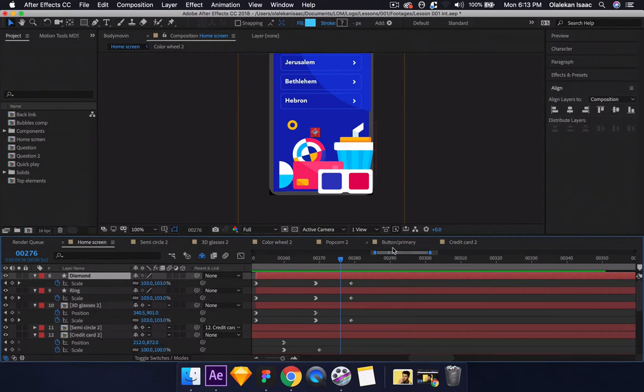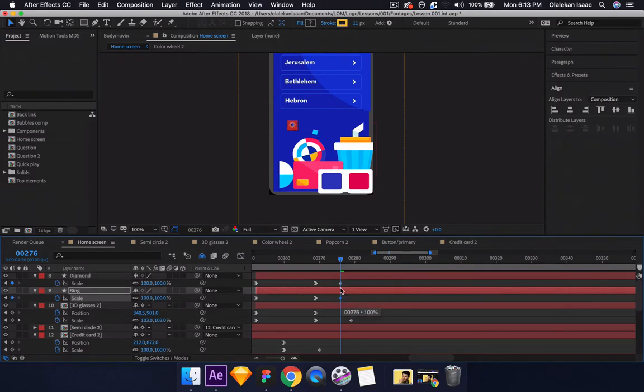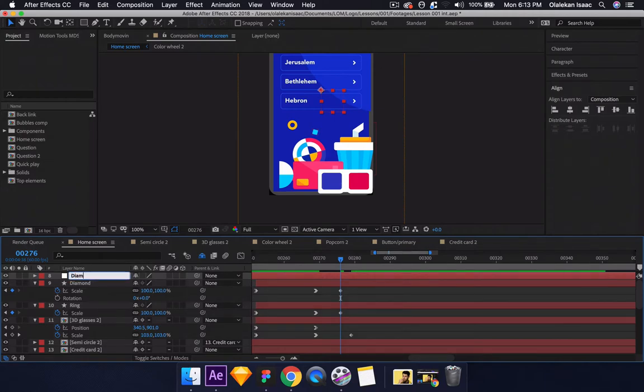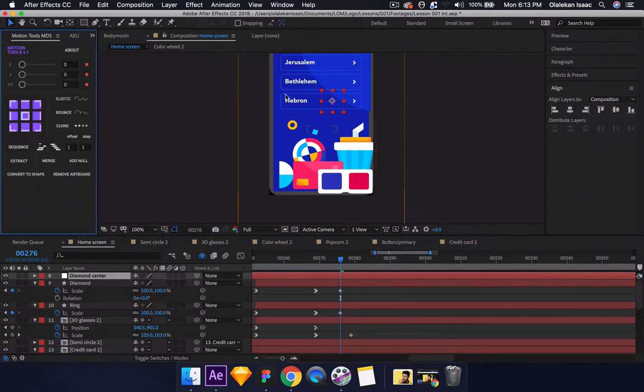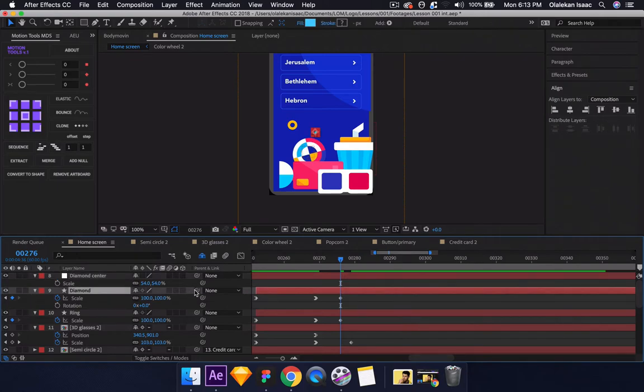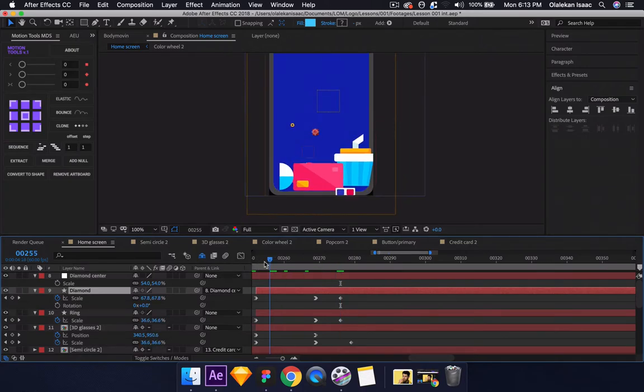diamond also will start its own rolling. We can just put diamond scale to about here. Also put it here because I wanted to start this rolling the same time the color will start rolling also. So about this point, or better still, for us to make it roll very nice, we just create a new null object and call this diamond center and just use MBS to station it. Place the center around here, scale it in, and just make it a child element of diamond center. Make it start about the same time also, about this point.